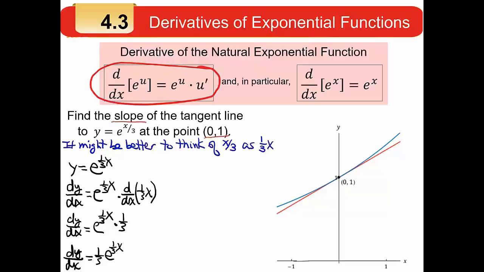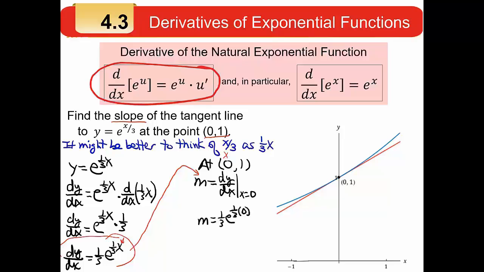So what we have to do is take the derivative, which represents the slope, but we want to plug in x equal to 0, because the formula says there's an x in the derivative. So you have to take that out and plug in the actual number. So at the point we're interested in, x equals 0, when you plug 0 in, you get 1/3 e to the 1/3 times 0. Well, 1/3 times 0 is 0. Any non-zero number raised to the 0 power is 1. So you're really just doing 1/3 times 1. So the slope is 1/3.